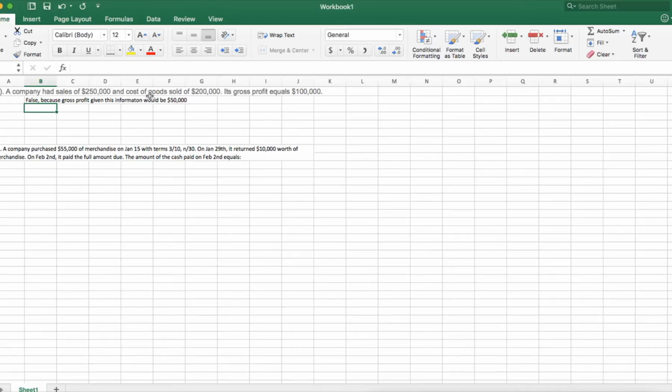Also, keep in mind gross profit and gross margin are pretty much used as synonyms. So this could say gross profit equals, or it could say gross margin equals, and you'll calculate that the same way. There's some of those that are true-false. There's also some multiple choice where instead of giving you the answer, it will say what is gross margin or what is the gross profit for this situation, and then you'll have 4 answer choices, and is one of those 50,000? Yes, okay, pick that one. Pretty straightforward.